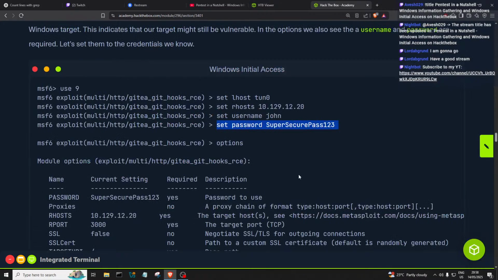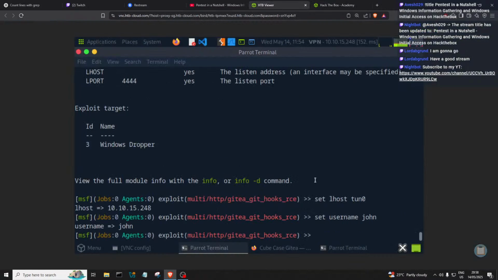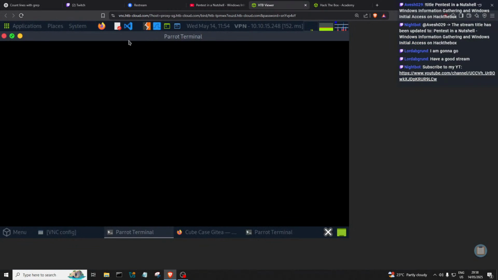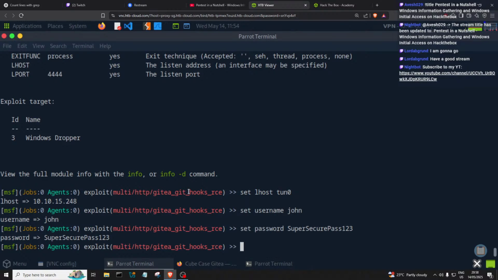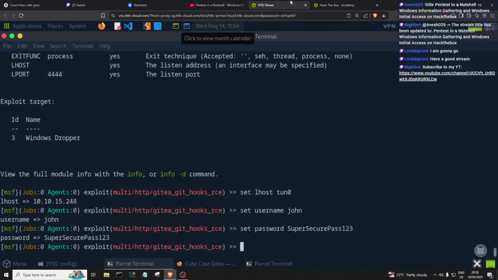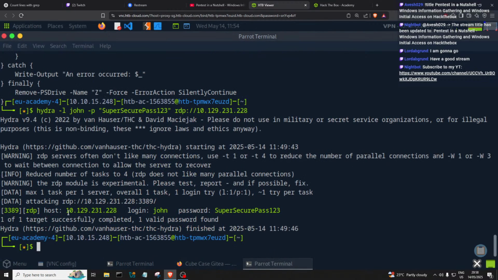Again, I keep thinking I'm in terminal, so I do Control Shift C instead of what I'm supposed to do here. All right, password has been set to super secure pass 123. Now we're going to run options again and double check everything. Okay, wait, no, we forgot the IP. I think the IP is somewhere around here. There it is.